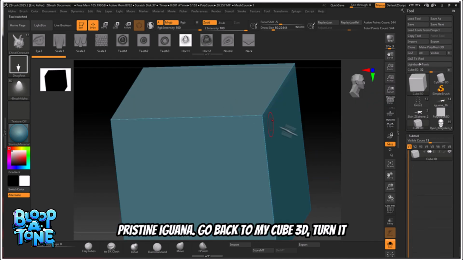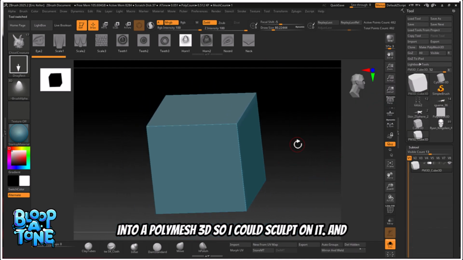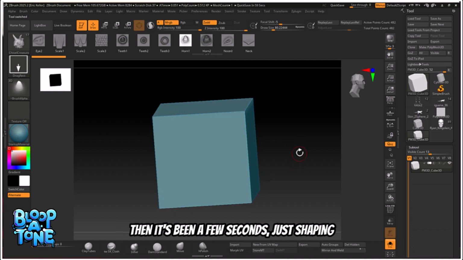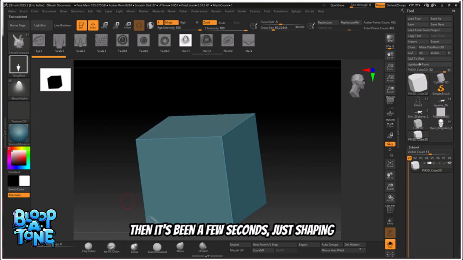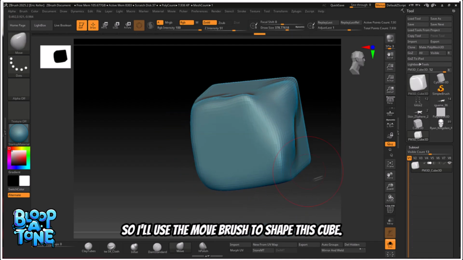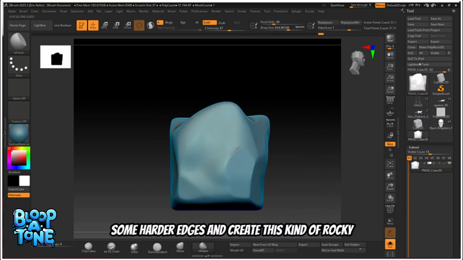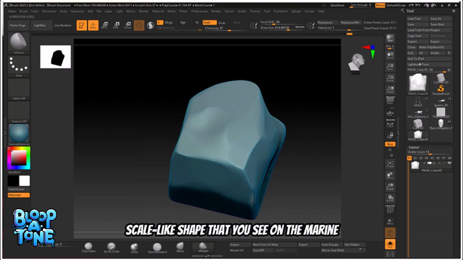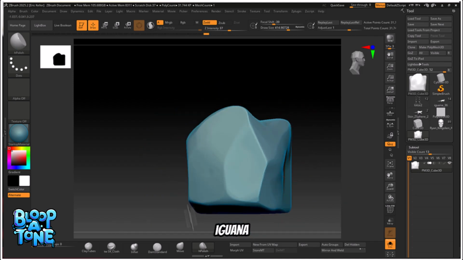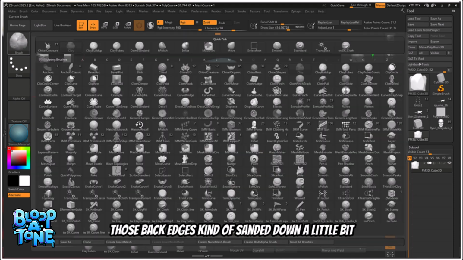Go back to my Cube 3D, turn it into a PolyMesh 3D so I could sculpt on it, and then spend a few seconds just shaping it with my regular sculpting tools. So I'll use the Move brush to shape this cube, subdivide it, use the hPolish brush to create some harder edges and create this kind of rocky scale-like shape that you see on the marine iguana. And just kind of play around with it, maybe get those back edges sanded down a little bit.